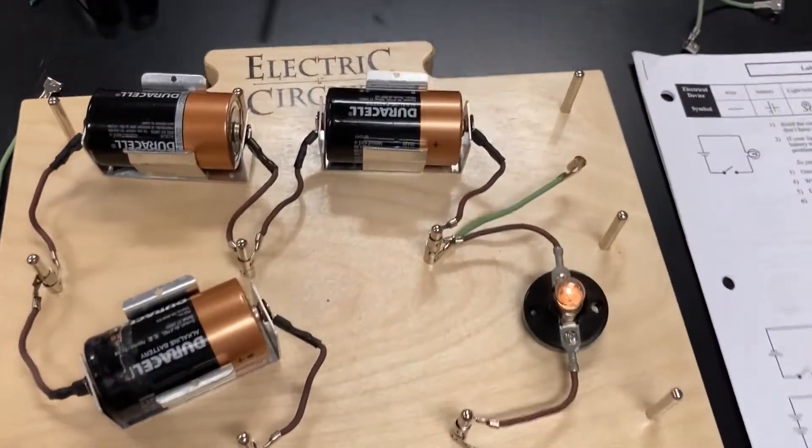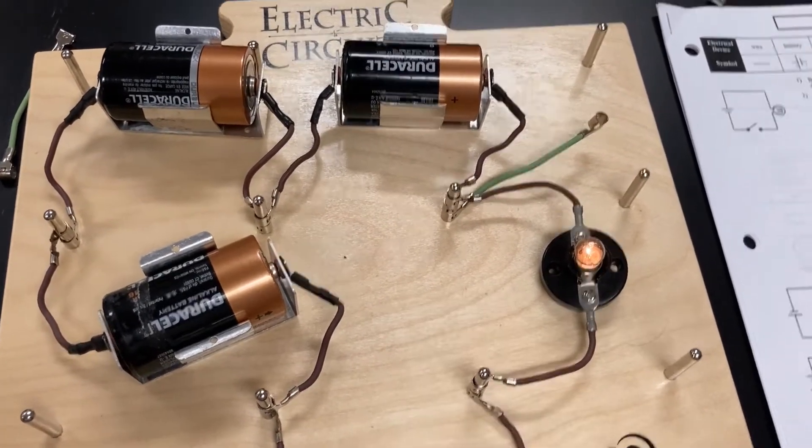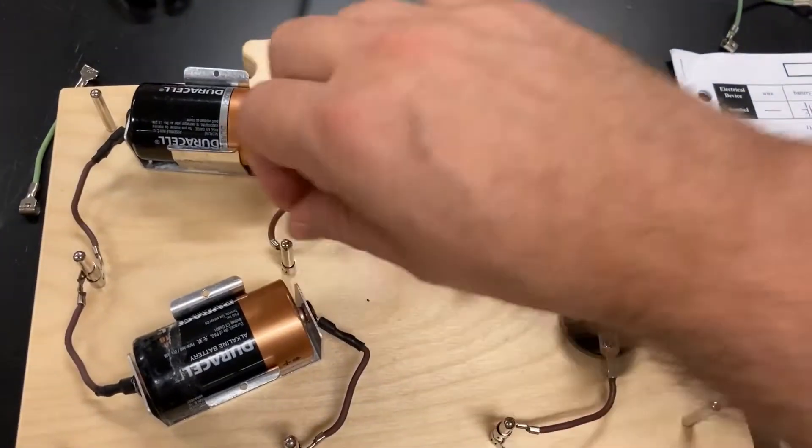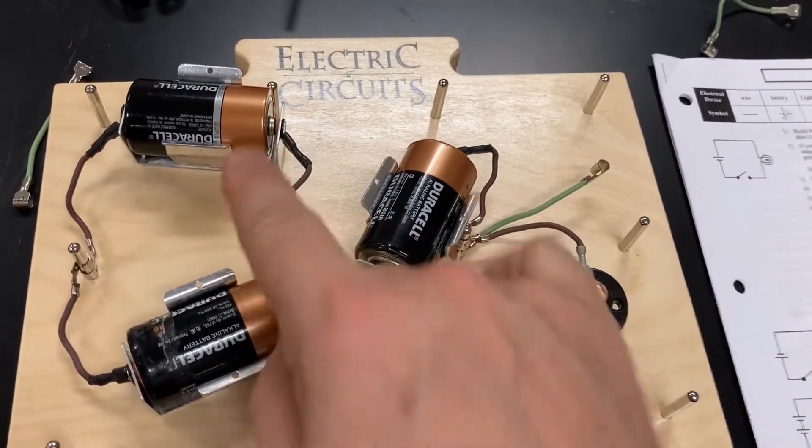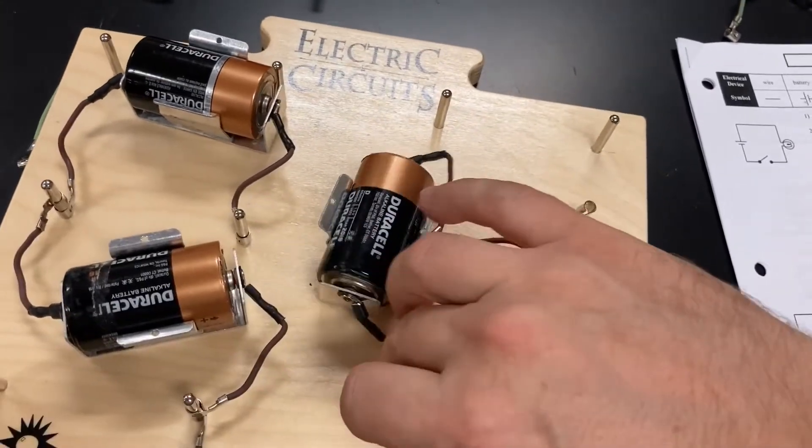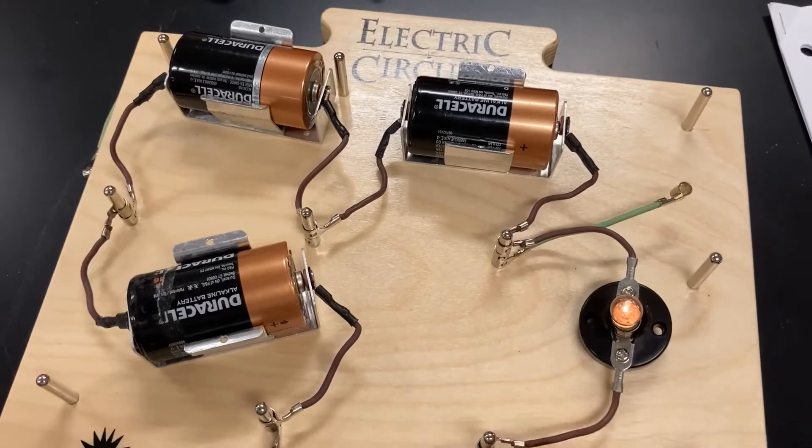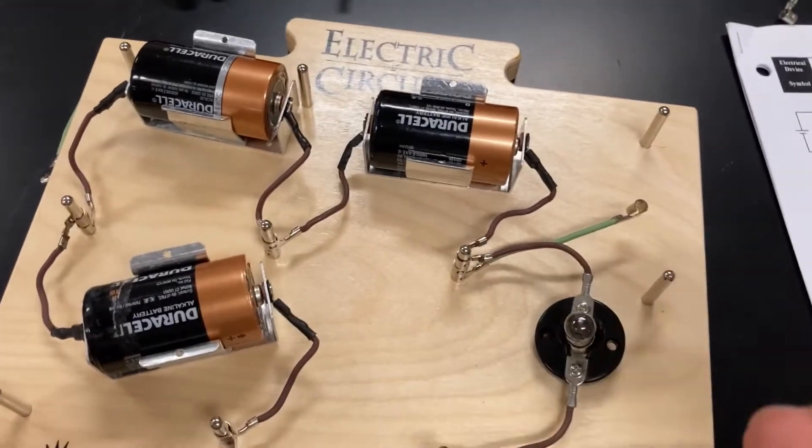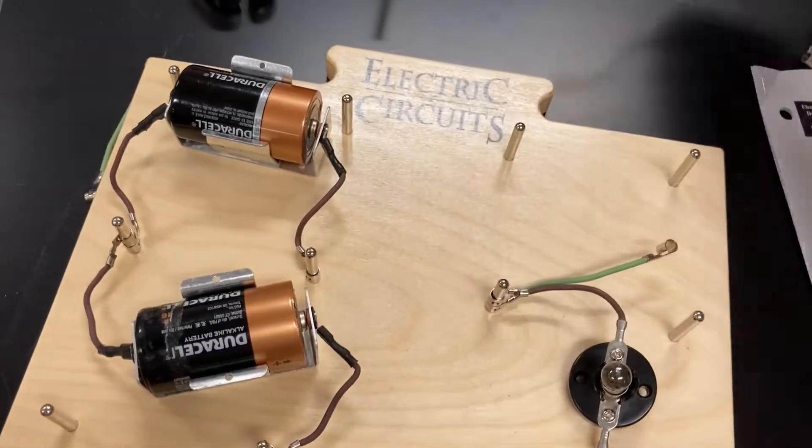So, excellent, Smithers. Excellent. Okay. So, notice. I have two batteries going one way. And one battery going the other way. And the light bulb comes on. As if it were only one battery. These two batteries are overwhelming this one. So, we have basically two voltages one way and one voltage the other, which gives us one net voltage. I'm not going to do that for very long. It's not going to blow up or anything. But it's not good for the batteries, I assume. So, let me get rid of that third battery. Bye-bye.